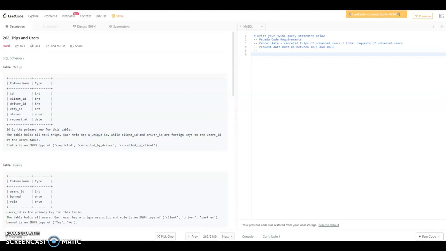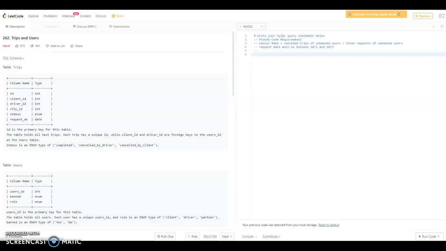I will say as a disclaimer for this, there are a bunch of different ways to do this. It depends on the size of your database and a couple other factors. So this is not the only way to do this. This is just one way. We're not going to go into the optimization of the queries. We're just going to go from the problem itself.